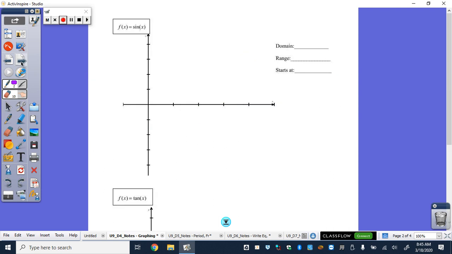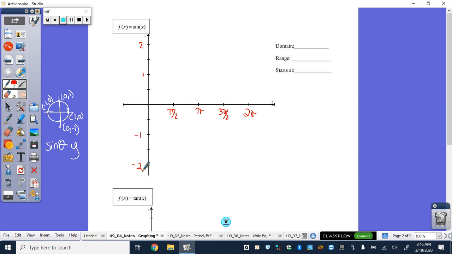Now let's take a look at our sine curve. So again, over here on the side, I'm going to draw my beautiful unit circle. Sine, this time, is the y portion of your graph. I'm going to put my labels over here. So this is pi over 2, pi, 3 pi over 2, and 2 pi. Those are our key points. I'm going to label my y-axis 1, 2, and then -1, -2.